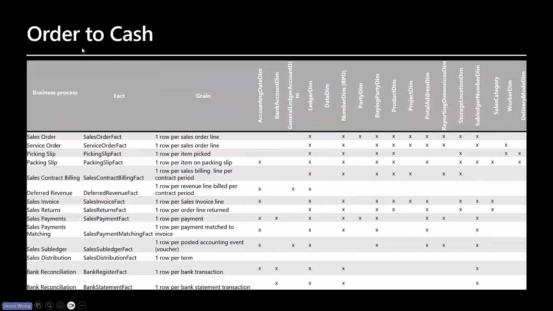And to give you another view of this, I'll show you how we actually modeled for it. Here I have order to cash. When we began the process, we started to list out, okay, under the order to cash value chain, what are the business processes that exist? What do we do, right? So we listed out all the business processes that would fall under order to cash. Then we went back and asked, at what grain do we want to model this? Do we want to have it at the header level or the line level?